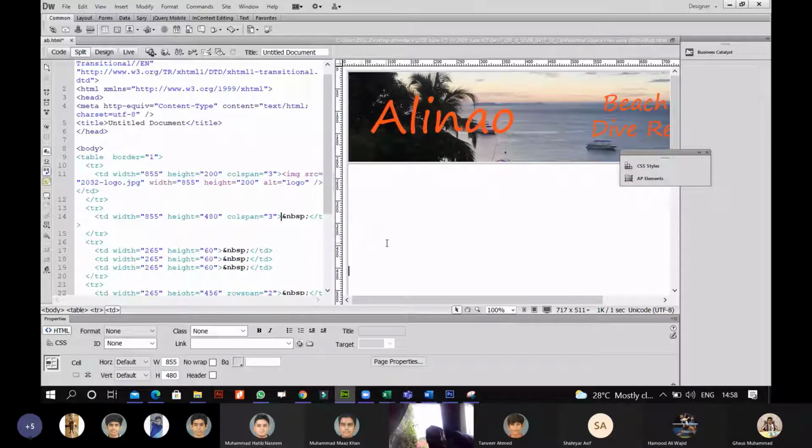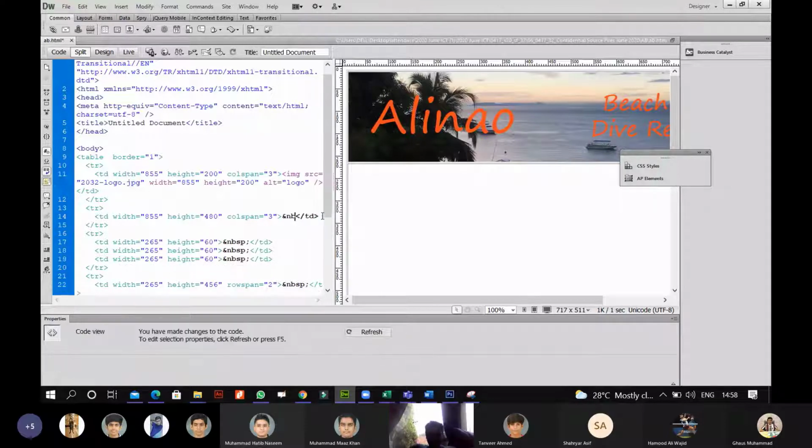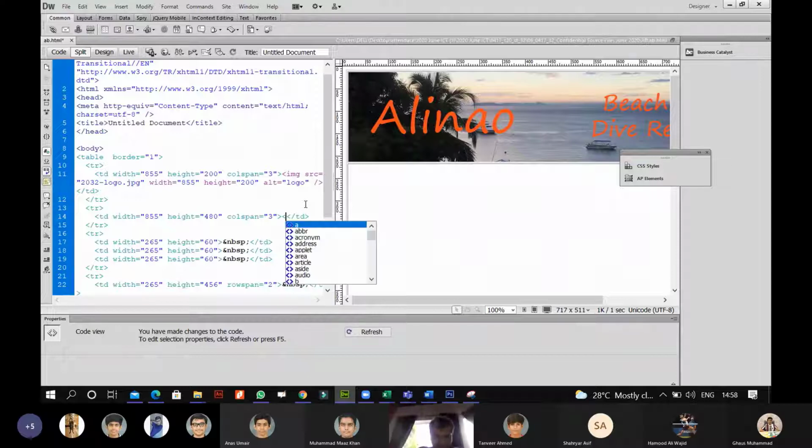Coming here, where is this? This one. So inside this, I will do it through coding. What we need is embedded.